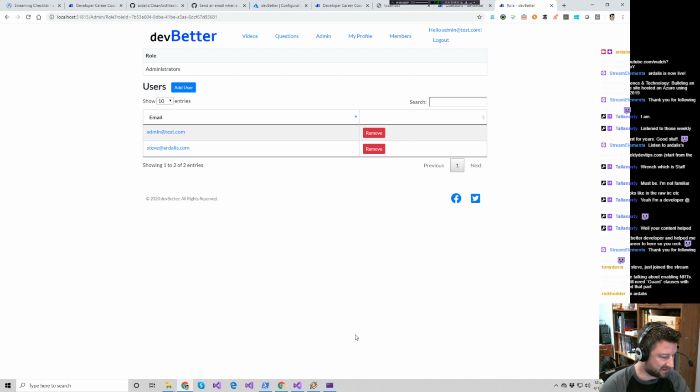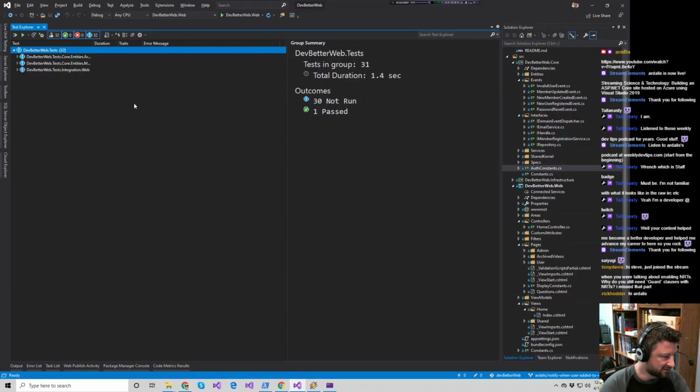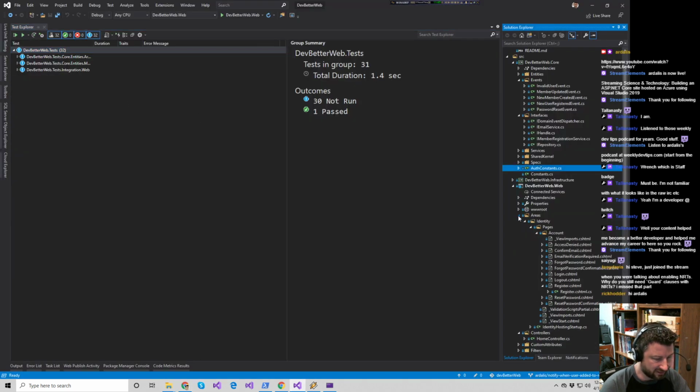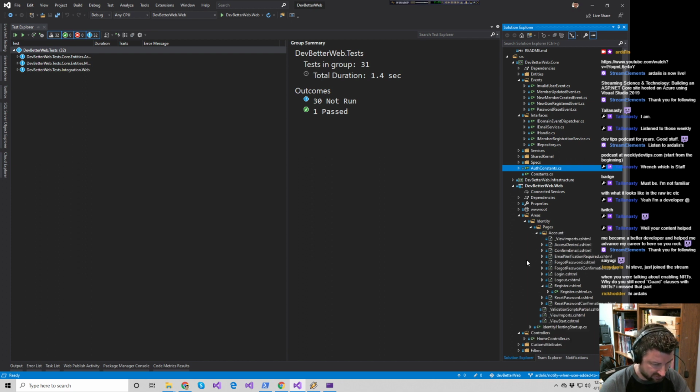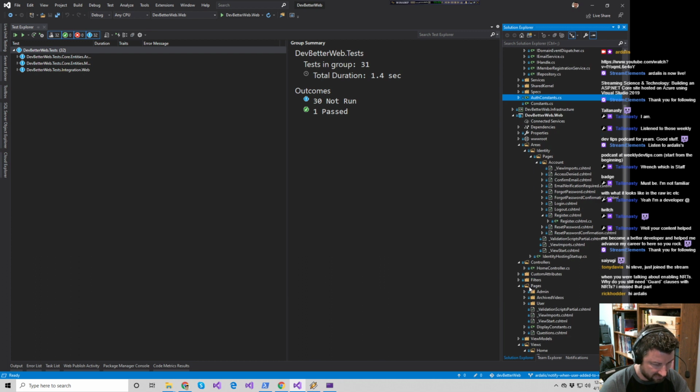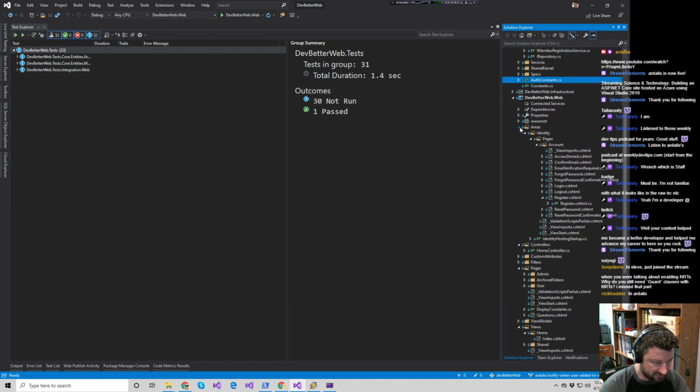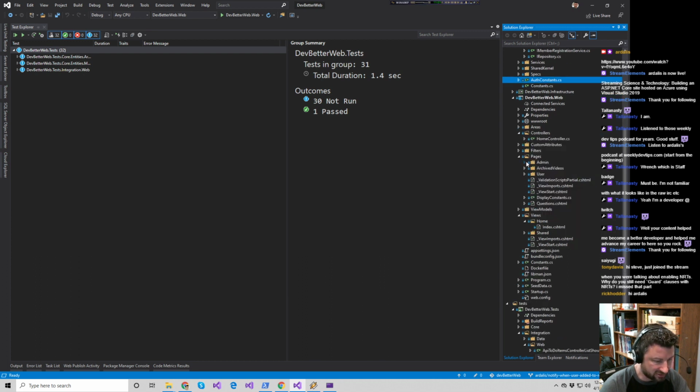That's adding technical debt to the system. So let's see if we can come up with a better way. So in here we have an areas section with different pages, and one of those pages is that where it is? Sorry, no, not there. That's the built-in authentication stuff. It's in this admin section, right?